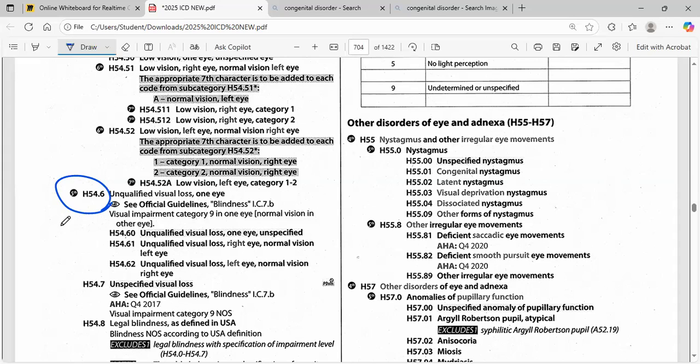H54.6 represents the patient has blindness in one eye, and H54.7 represents blindness only. It will not represent whether the patient has blindness in one eye or both eyes. In that case, we are going to use H54.7. Any questions so far?